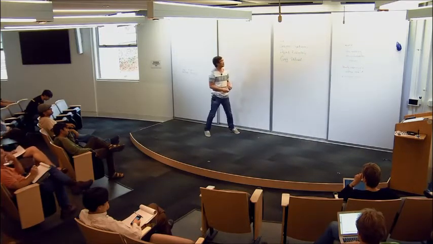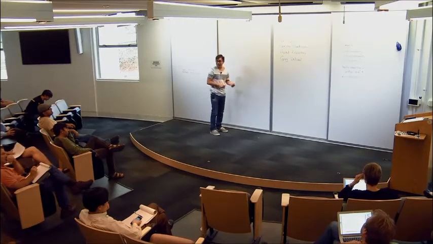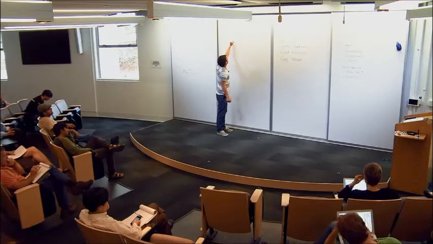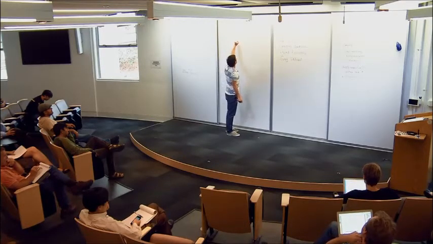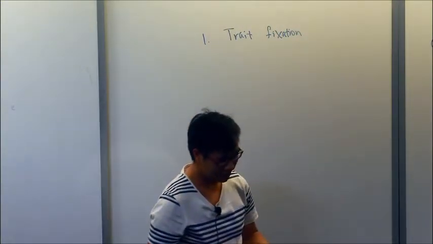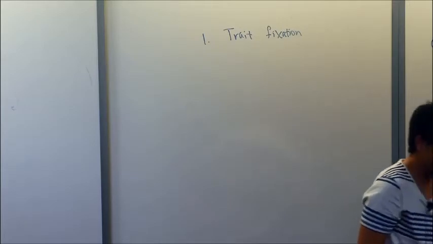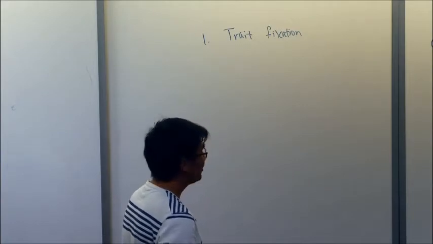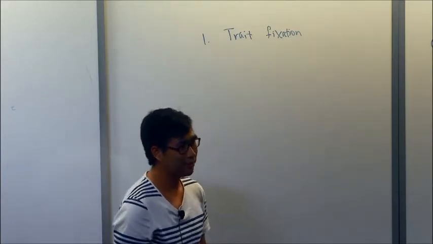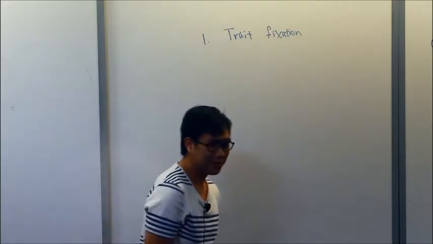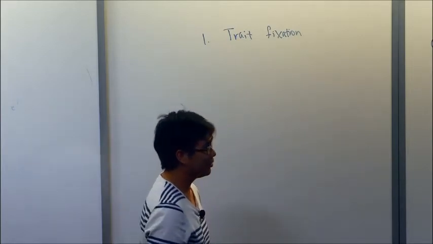So what we thought about is the question of how a trait becomes fixed in a population, a beneficial trait. This question can have many kinds of answers, and the first one that population genetics gives, I think, is that the trait is completely determined by a single gene. By selection, the gene gets fixed, and then the trait also gets fixed. This is at least the first naive explanation.